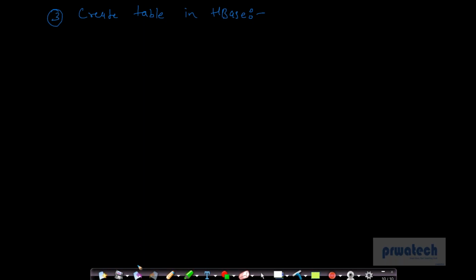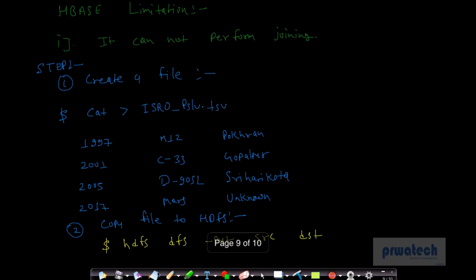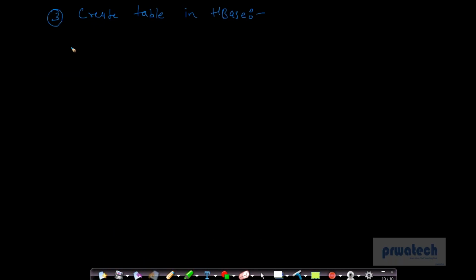And this table name I can give as... So I'll go to HBase shell, then open HBase. Here I'm creating a table. My table name is, I'll give all collections name as r_collect. This is my table name, r_collect, comma, column family.